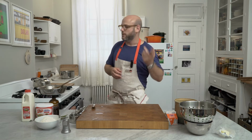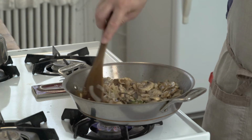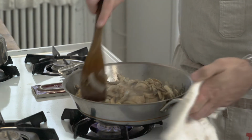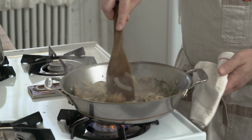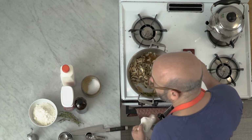I just think that relying on a recipe is not how you learn how to cook. The way you learn how to cook is following a recipe and tasting along the way and making mental notes. So our mushrooms and onions have now dropped all of their liquid and it's all boiled off. So you can see that when I pull it, all the liquid is gone.